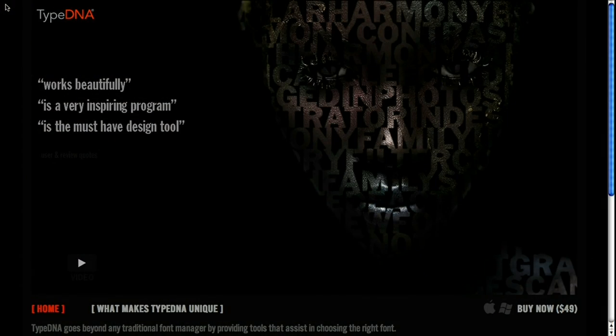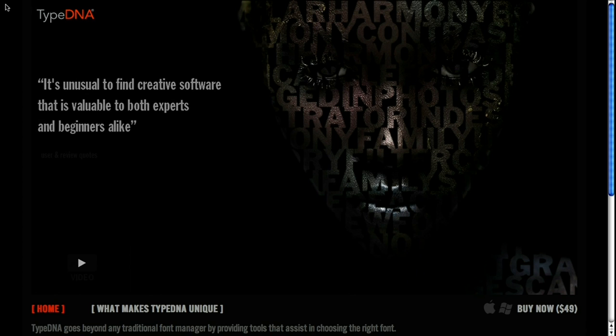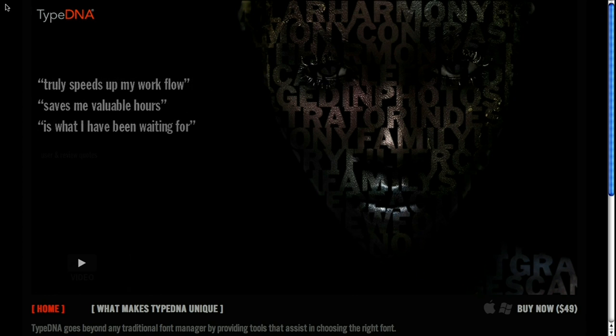Thank you, Raph. My name is Darren Glenister. I'm Development Director for TypeDNA. TypeDNA is a Swedish company that specializes in font technologies. We create tools that actually analyze characteristics of fonts and help designers choose and use fonts. TypeDNA's core product is a unique font manager that works standalone and also direct in Adobe CS5. I'm going to start by showing you a quick video that highlights TypeDNA's features.